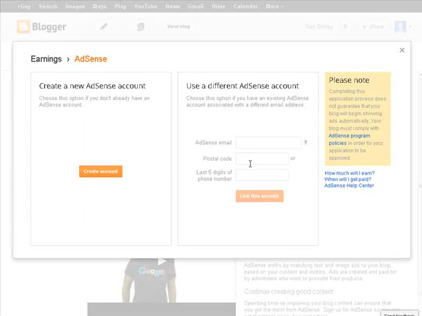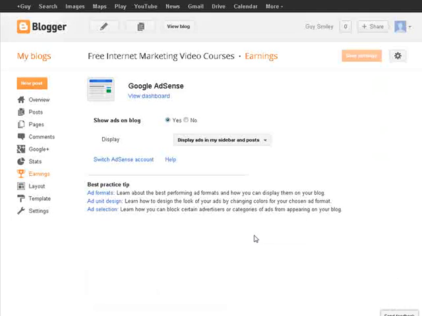So let's click Get Started. Here you would either create an account or link an account. Since I already have an AdSense account, I'm going to do it this way. I'm not going to really show you this part. It's just basically either signing up for an AdSense account here or attaching your account down here. This is something you're going to want to do to get the monetization on the blog as well.